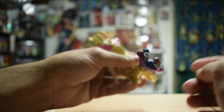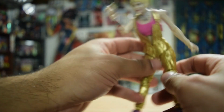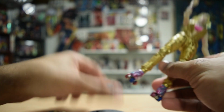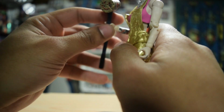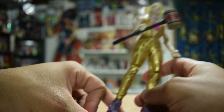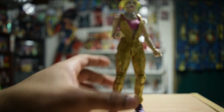But anyways, there's her skates. Now, she comes with a trading card, which I don't have, or I don't know what I would have done with that. It's been too long, because I don't like trading cards. And the DC stand. Yeah, no, she's a very nice figure. I know the Snyder era is donezo, or whatever era you want to call it, the DCEU. But I wish that we could somehow get more figures.